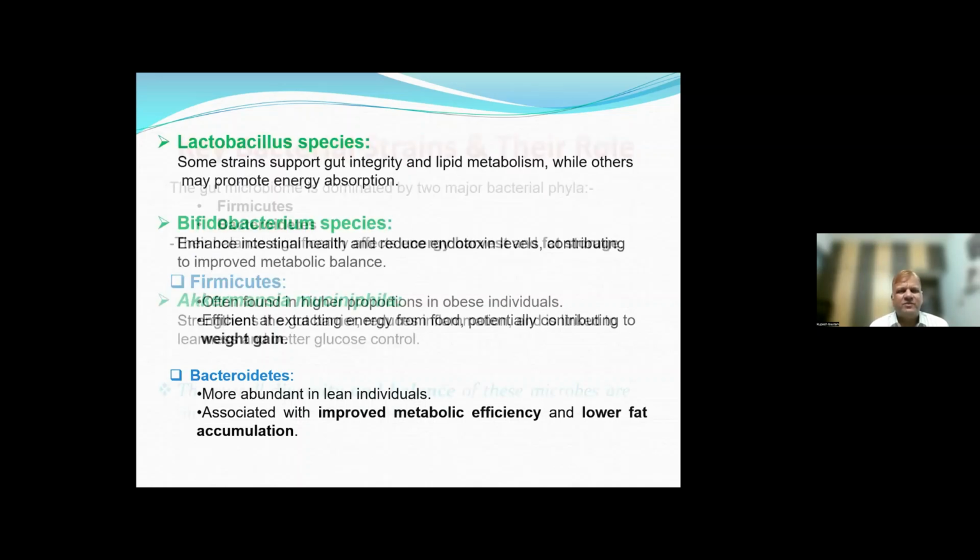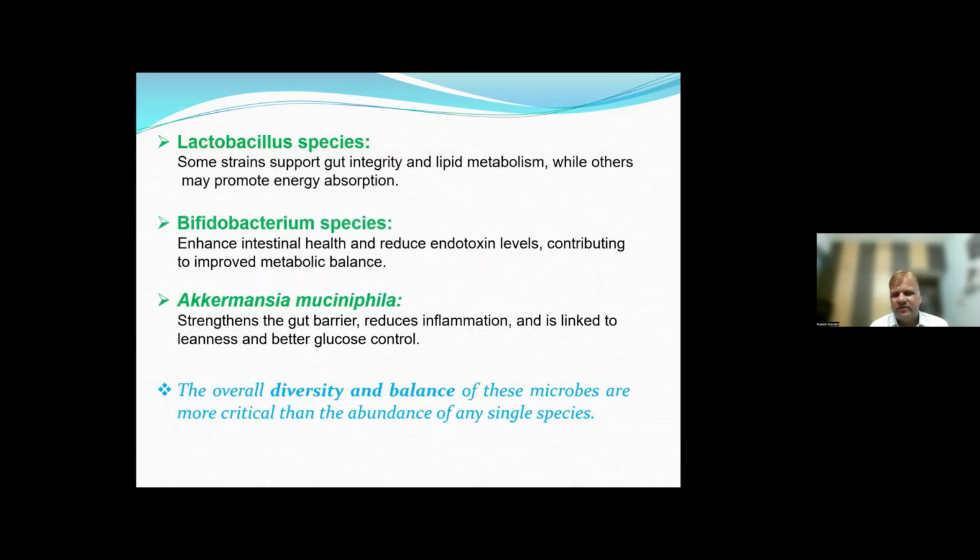Now, Lactobacillus species, some strains support gut integrity and lipid metabolism. We all know that lipid metabolism, obesity, and weight gain are related to each other. While others may promote energy absorption, Bifidobacterium species enhance intestinal health and reduce endotoxin levels, contributing to improved metabolic balance. And another one is Akkermansia muciniphila, which strengthens the gut barrier, reduces inflammation, and is linked to wellness and better glucose control. So these are all related.